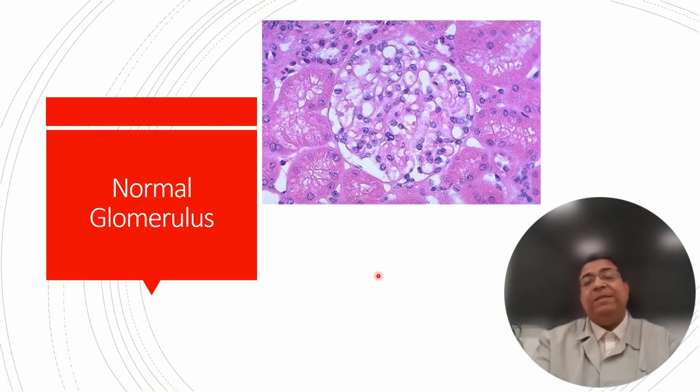And by excessively cellular or mesangial proliferation, we mean more than 4 cells in any contiguous segment of mesangial matrix. So you can see that at most you have 2 or 3 in each contiguous segment of mesangial matrix. So this is a normal glomerulus.